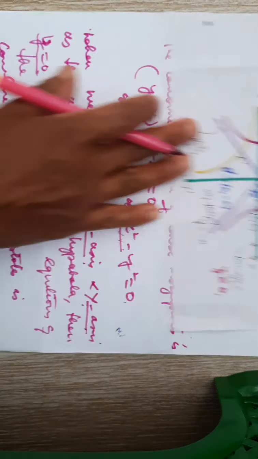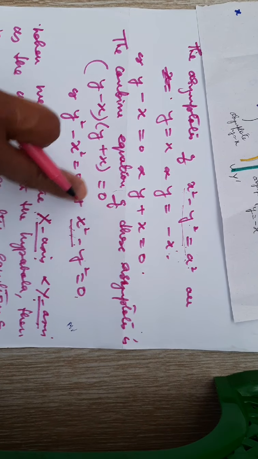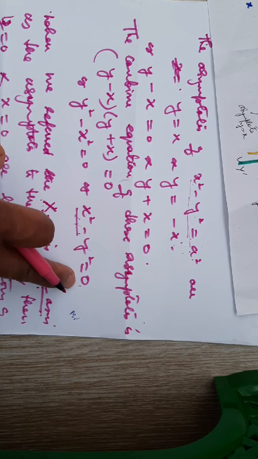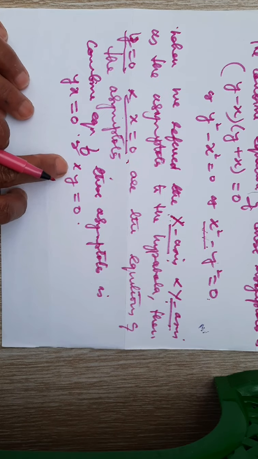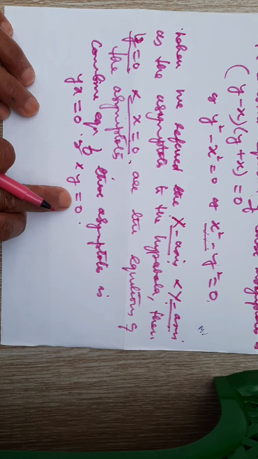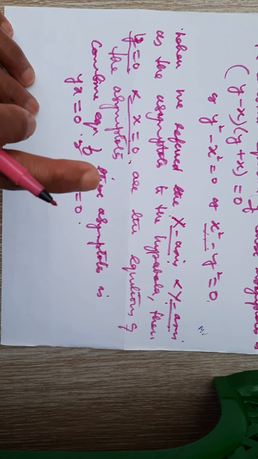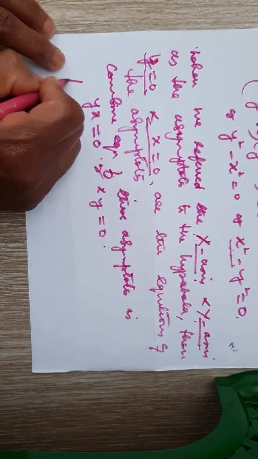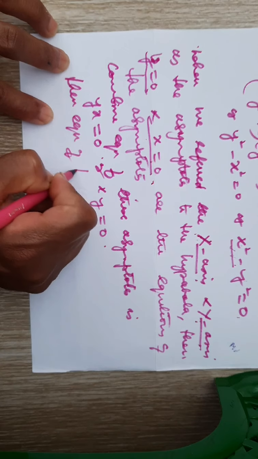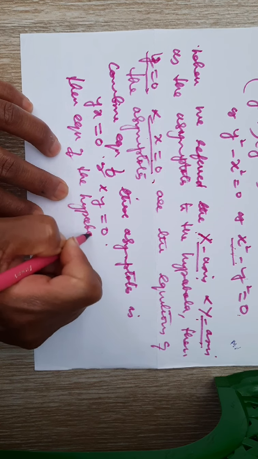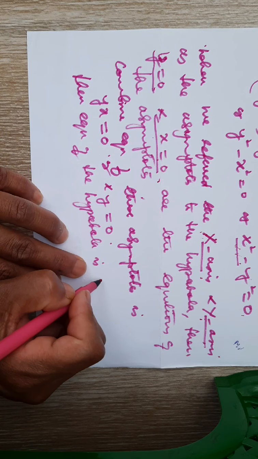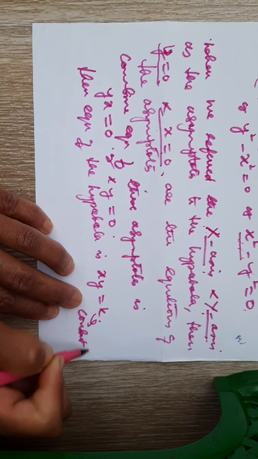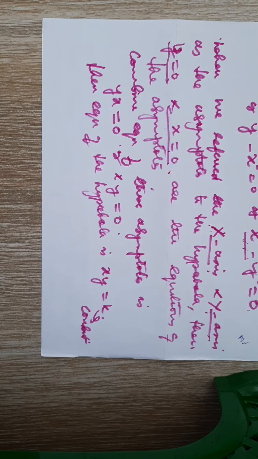Now we know from the discussion that I have given you just now that the difference between the equation of the hyperbola and the combined equation of the asymptotes is only by a constant. So since this one represents the combined equation of the asymptotes to that hyperbola when referred to its axes as the asymptotes, then what will be the equation of that hyperbola? The equation of the hyperbola is xy equal to k, where k is a constant.